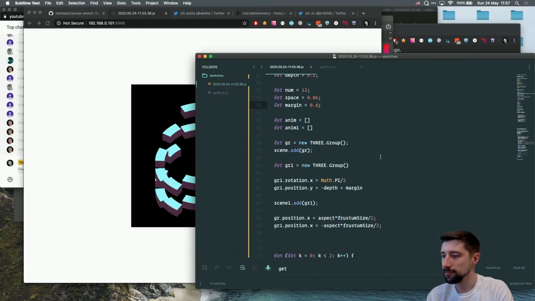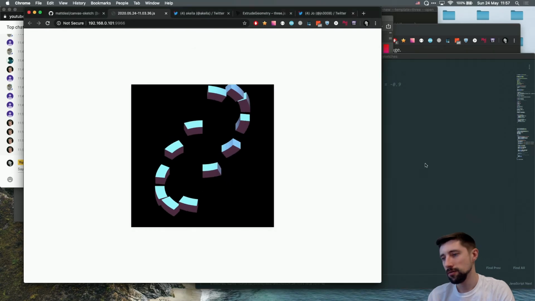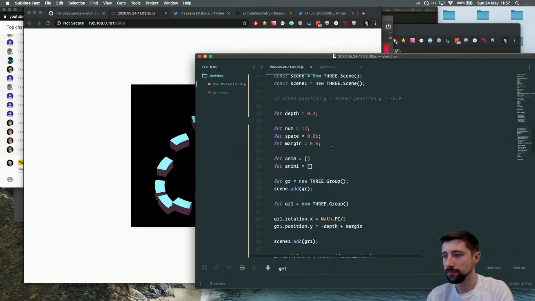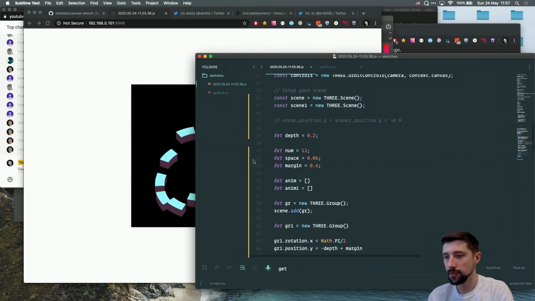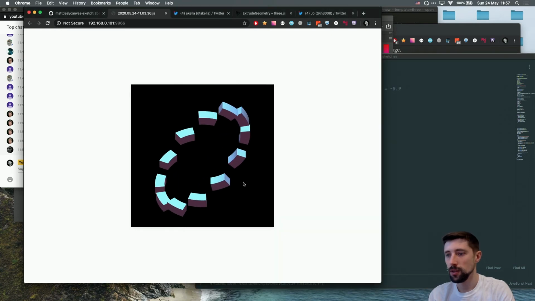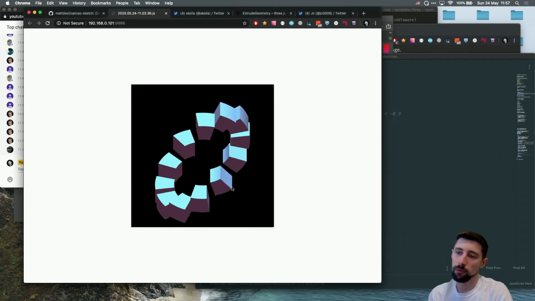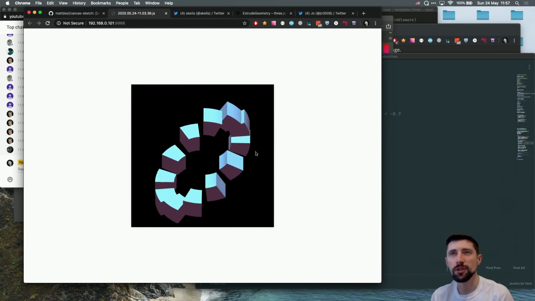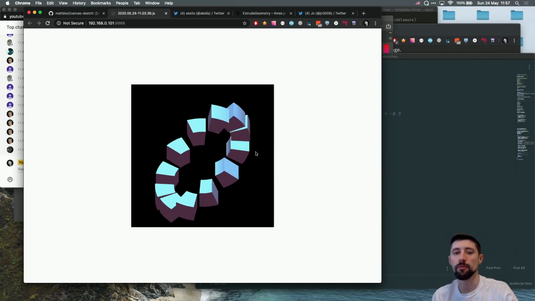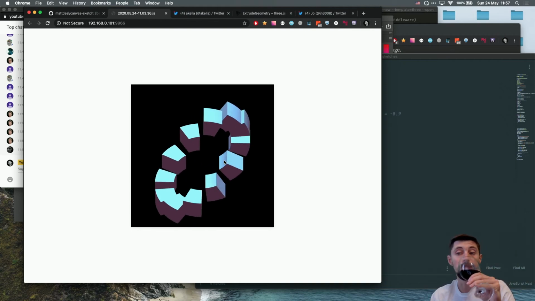Well, let's leave it at that. I would get back to 1. Then we don't need this margin anymore. And then I could make them a lot deeper than that. And then we have the illusion again, and it's kind of nice. So you have to play with the depth and with all the parameters to get to the illusion now. But we got there.